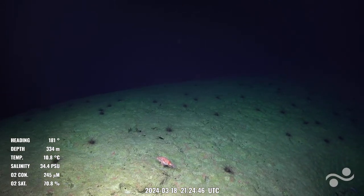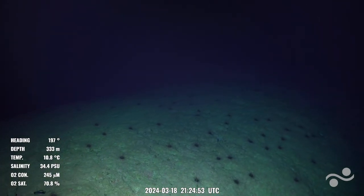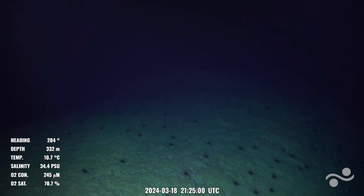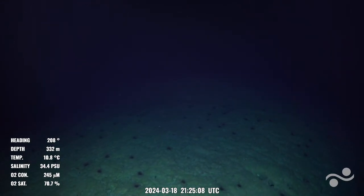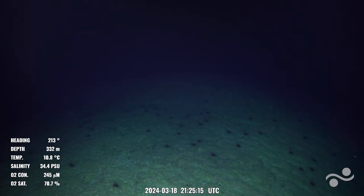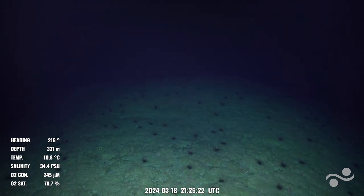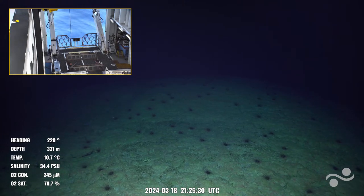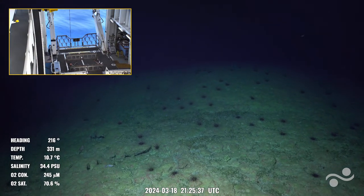Are the lasers on right now? Now they are, thank you. Hey, on the bridge, we just bumped your waypoint a little bit more. Can we drop down and look at, there's a fish right there, I think. It's another fish we haven't seen, I don't think.